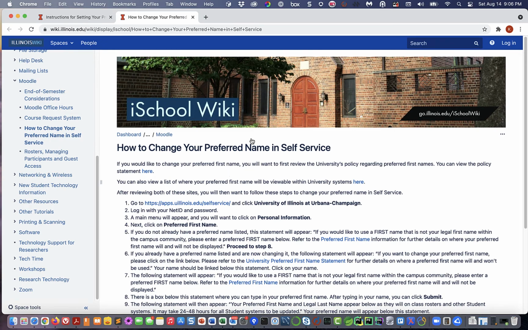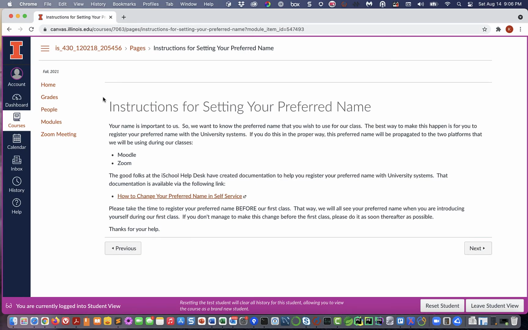Okay, so follow that, get the name that you prefer us to use in class, how you want to be known in class, get that adjusted on the systems so that you're getting a friendly interface from the system, and those of us who are with you in class can call you the way you prefer to be called. Okay, there we go. So that's what that was all about.